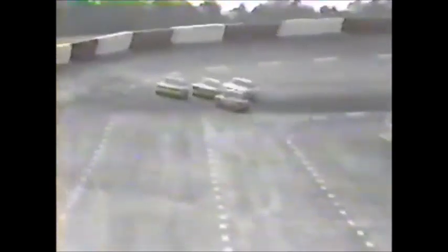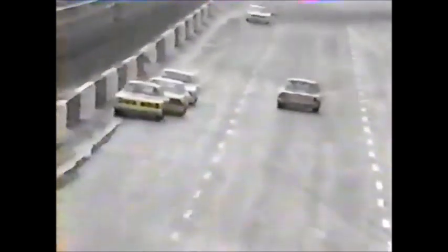Front straightaway once again. Earnhardt, Bodine, and Ruttman, two Pontiacs and an Oldsmobile, out ahead of Tommy Houston and Dale Jarrett. Mike, I can't get a handle on this race to save my life. A couple of laps ago, I thought maybe Bodine was going to fall back. And now it looks like he has the fastest car in the field. I'm having trouble figuring this race out. Well, I think it's Earnhardt's driving style that's keeping him in the lead.